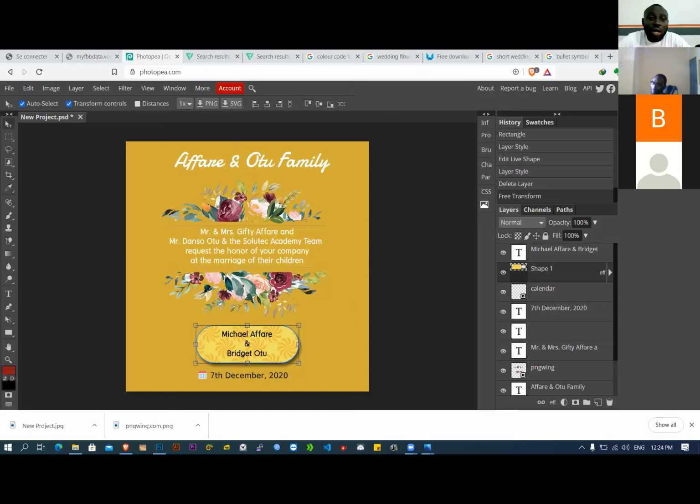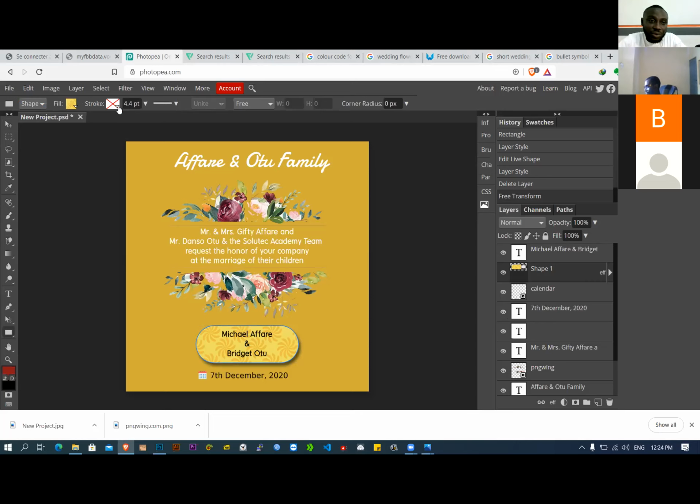Also, how to change the colors of the borders. You notice that I have the shape selected. Now come to the rectangle tool again and click on it, so it will have your rectangle highlighted. Come all the way to the top part here, which is stroke. You notice that the stroke on mine has the X shape. I haven't applied the stroke yet.